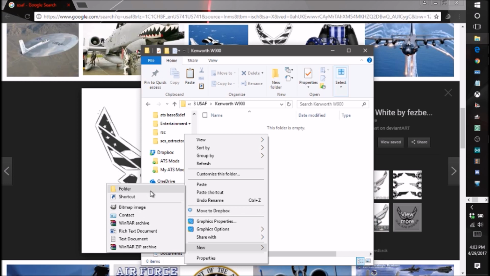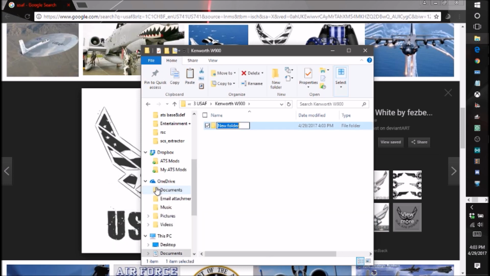Then new folder, day cab. And then sleeper.